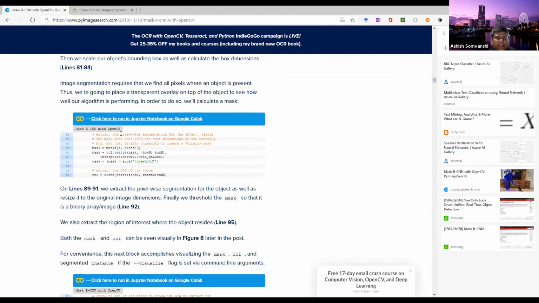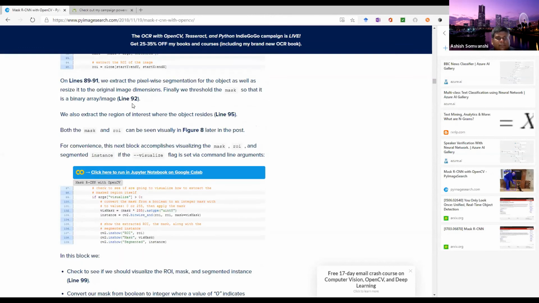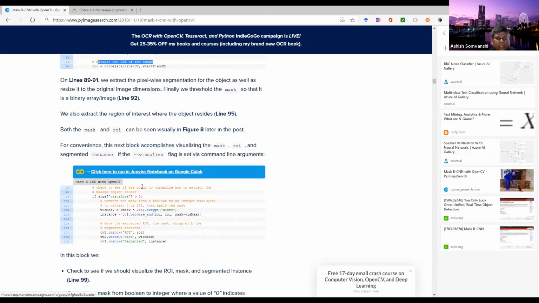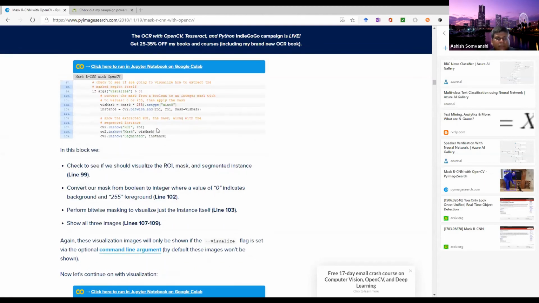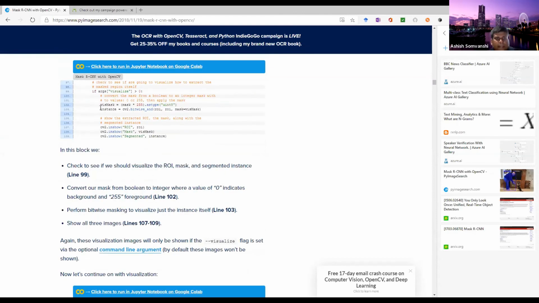So in Mask R-CNN OpenCV, we are extracting the region here via the code. So ROI was what I was talking about. We got the clone here, in fact. Then we got a bitwise here. Now this particular function here is very interesting.